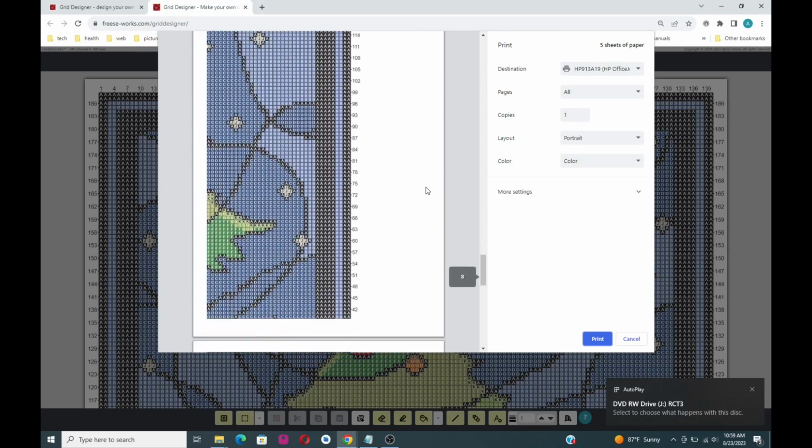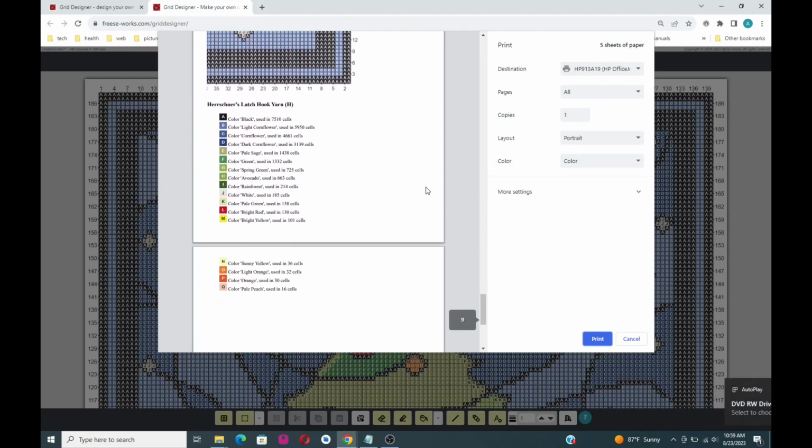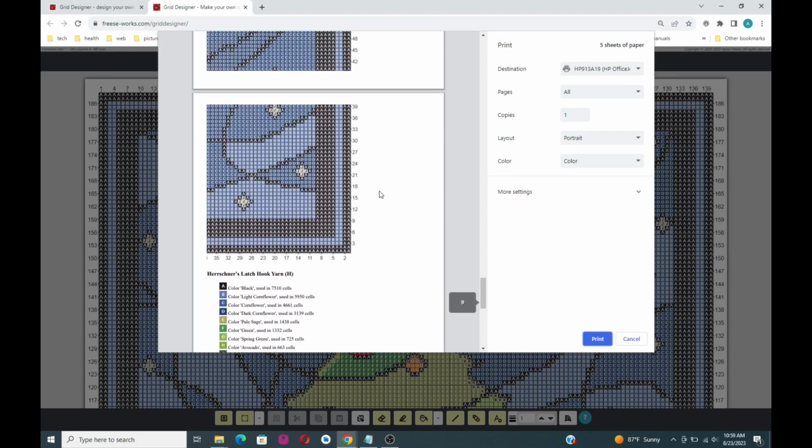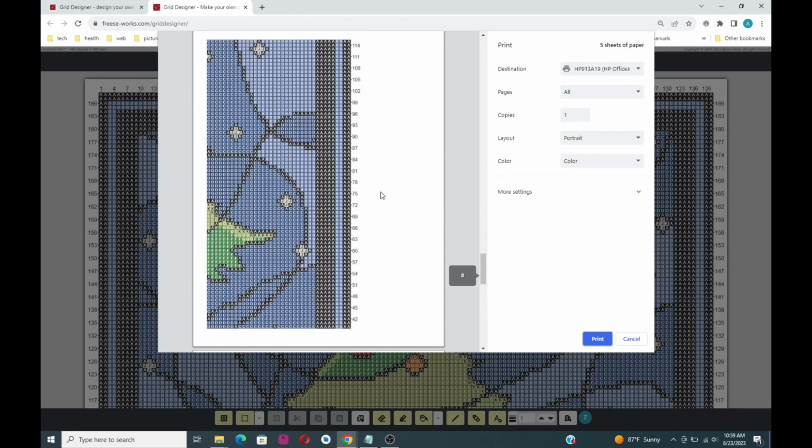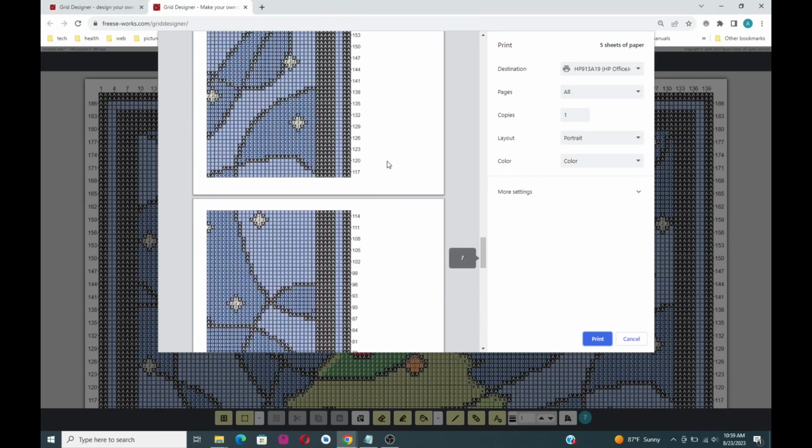And here's the right side of the picture. Okay, and here's the color key down here with all the letters in it, same thing that we saw in the other picture. So you can print this out. Sometimes I just read it and I staple it together and just read the pages and turn them.